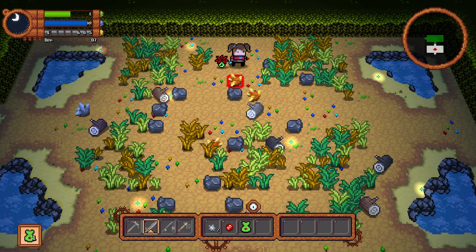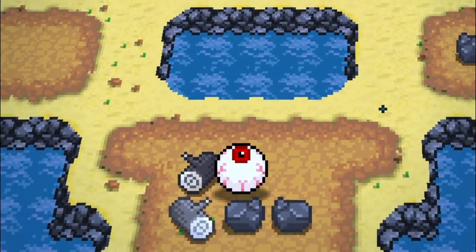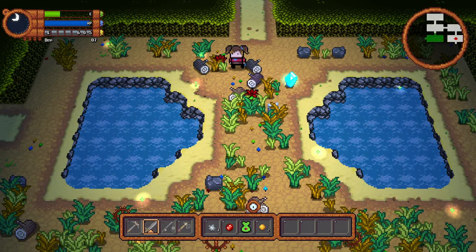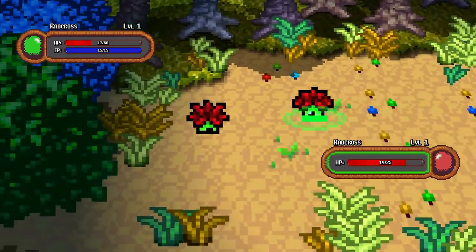And what type of seed did I get here? I think it's exactly that. Yeah, the radish seed. I mean, it makes sense. Okay. I'll just defeat that one again. Hopefully I will defeat it, that is. Yeah, I'm down to 17.